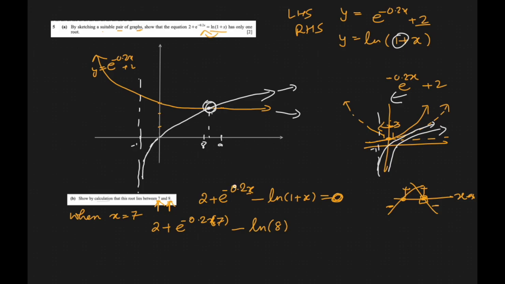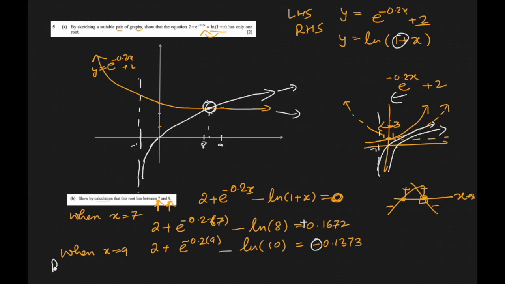Okay, what I'm getting here is 0.1672. And I will substitute when x is 9: e to the power minus 0.2 times 9, minus natural log of 9 plus 1, 10. And that comes out to be negative 0.1373 and more digits. I am not interested in the value, I'm interested in the sign. There is positive here, negative here.